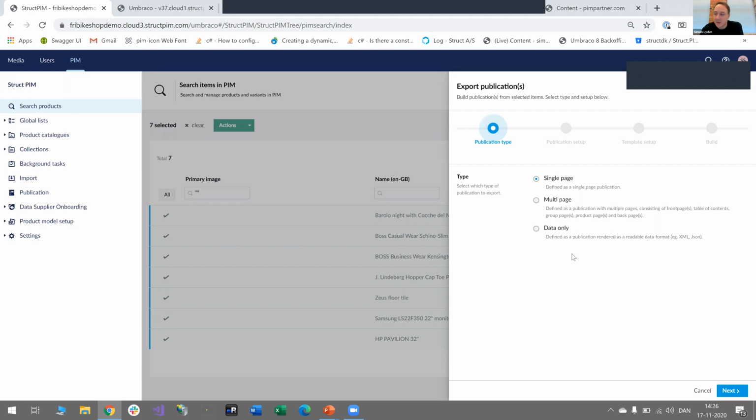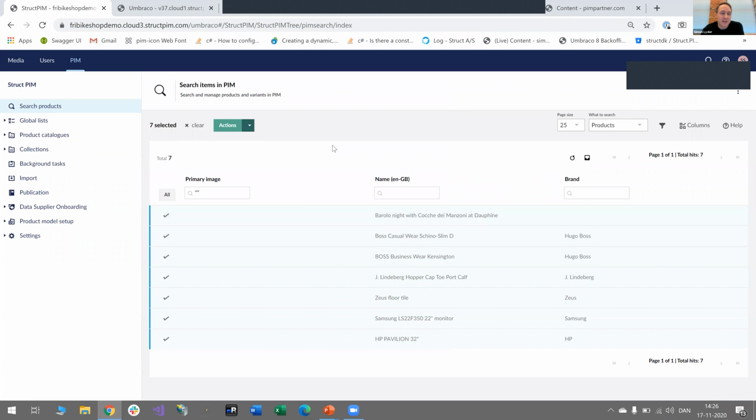So you could build product pages, and from that you could build a whole multi-page catalog with a front page and index pages. But you could also export the data in a format that's suitable for InDesign. So if you need to build your physical catalogs in InDesign, you can get the data from the PIM system to import into your InDesign. So that's also something that's available in here.